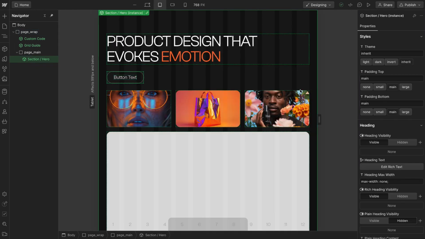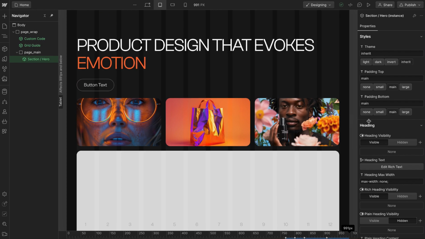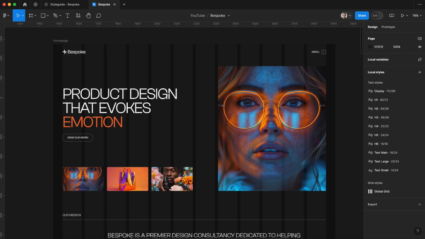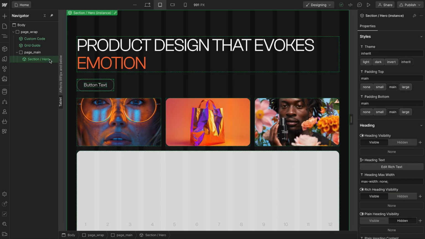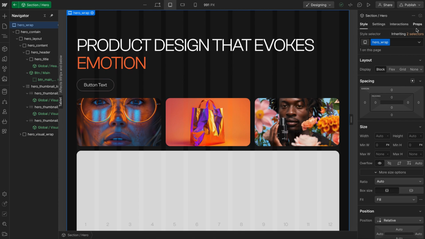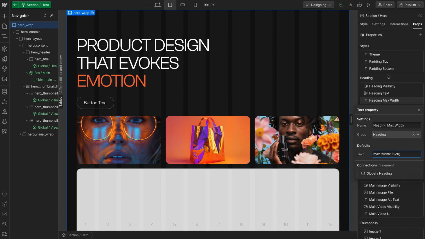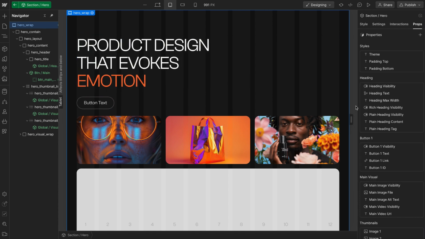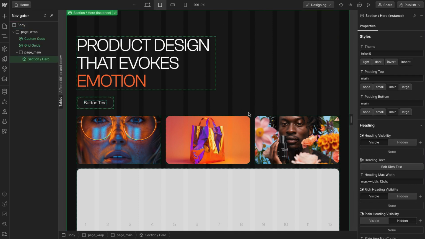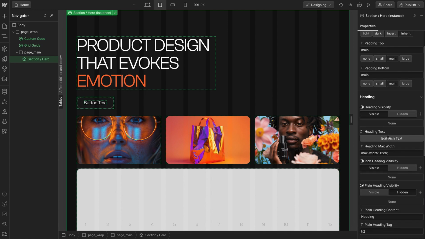Let's also set up the ideal line wrap that we're looking for here. So this heading should wrap right after the word design. So if we open up our component and we head to props on our heading max width, that's set to none by default, but let's set that to 12 ch. So roughly 12 characters per line, and that sets our ideal max width there. And if we use this same component on different pages and change its heading, we can also adjust that max width to whatever we need for that instance.